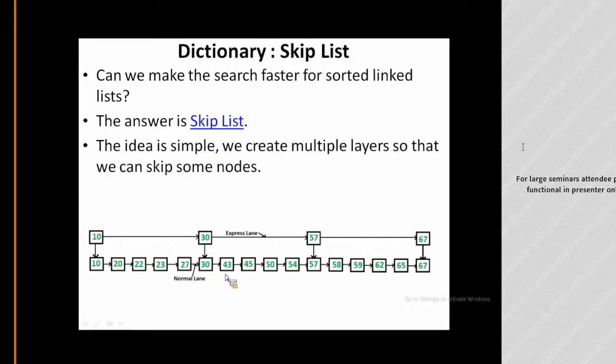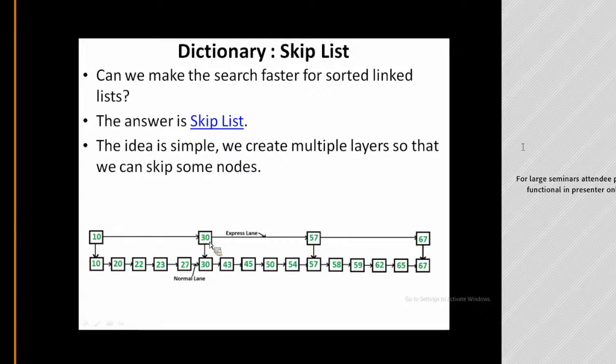From 6 to 3. Are you getting my point? I have to go up to 57 because I cannot come down here and start searching for 43. If that is so, then I can come down here also. Then what is the advantage of this list versus this list? There is no express advantage of this express lane. Therefore, first I go to the express lane.